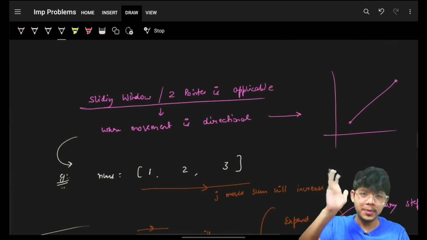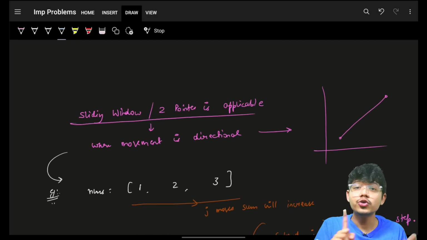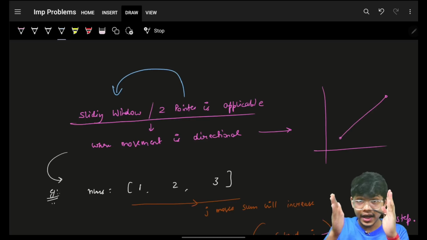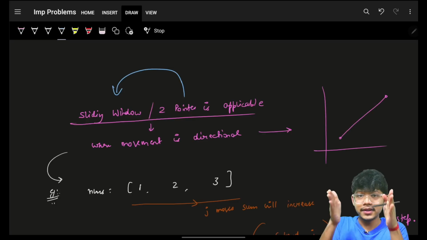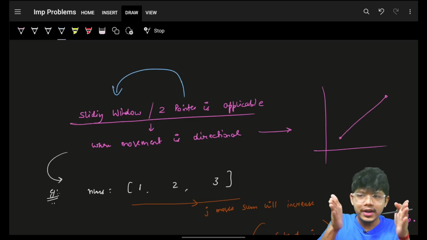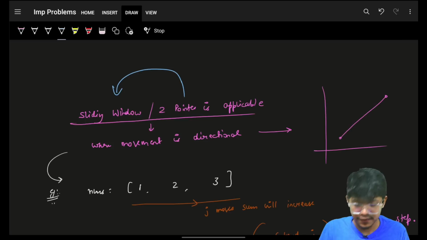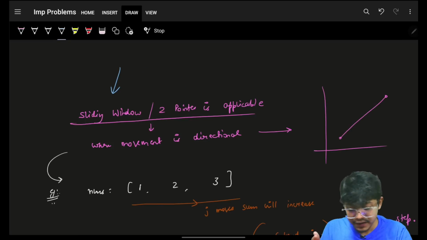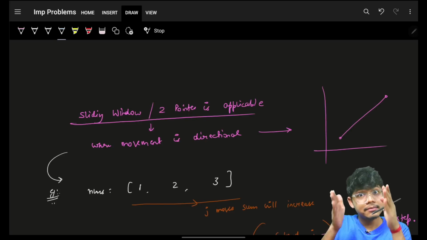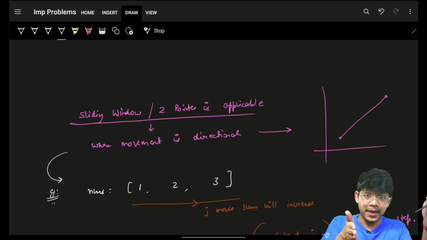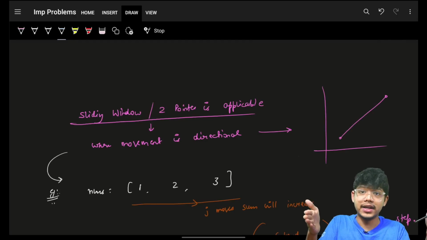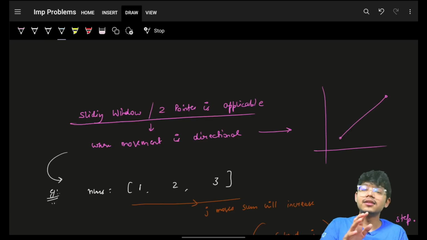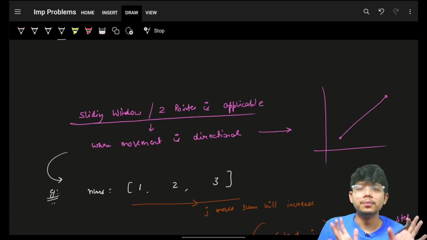Although I have told numerous times in the videos when to use 2 pointers, again, I'm actually using a sliding window here, but remember, sliding window is the concept that the window remains same. You just keep on moving. 2 pointers say the window can shrink, expand, all that stuff. Usually sliding window concept is more used in, let's say, Rabin-Karp, building hash and stuff. Sliding window is where the window remains same, but in 2 pointers, the window can shrink, expand. But both of them cannot happen simultaneously. It means shrinking, then shrinking, expanding, that's not sliding window. Then it's a simple 2 pointer. Sorry, then it's a simple loop happening.